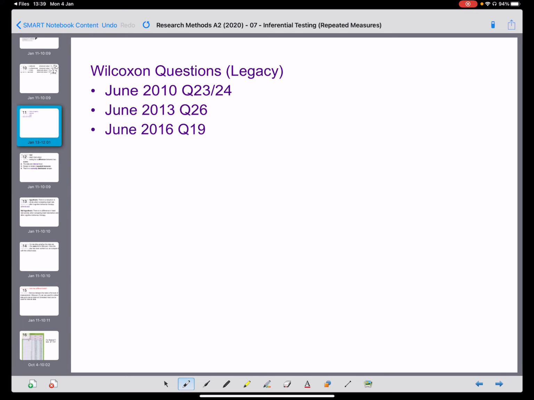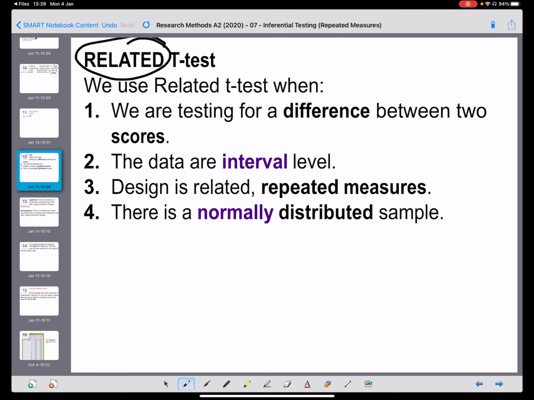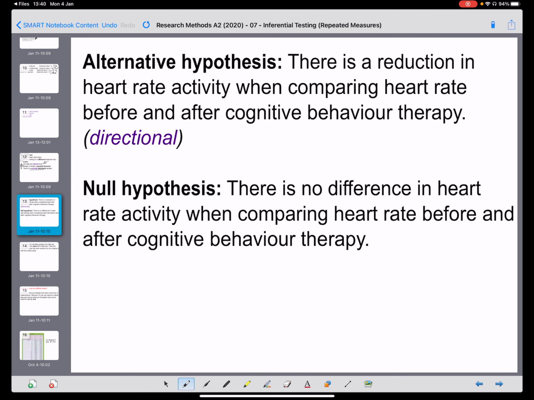And this time, of course, it would be called the related t-test. I told you there's a couple of t-tests here. And of course, it's related because if I'm either matching or if I'm going from one test to the other, of course, one value is equal to another. So one person's score is related to the other person's score. And we see that we have the same reason 1, okay, testing for a difference of scores. We have the same reason 3, it's repeated measures. But of course, now we have interval data, and of course, we have this idea about the normal distribution as well. And this is a typical example of this.